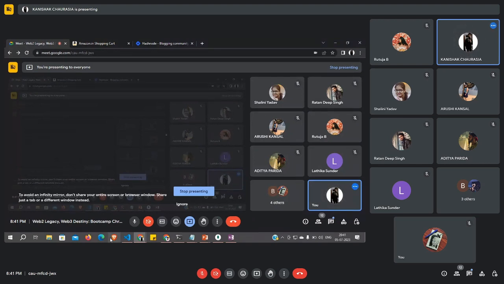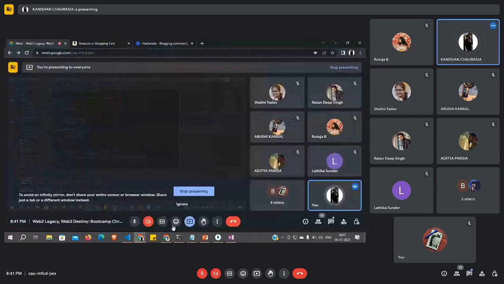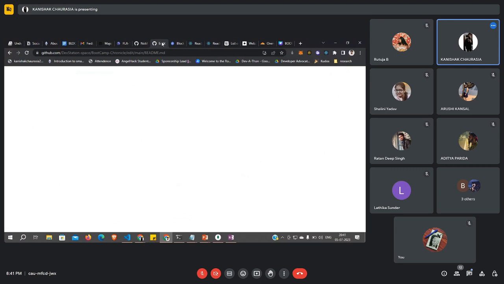Okay. So this is the CLI which is right now on, and the code is already hosted, and the wrapper link is here.